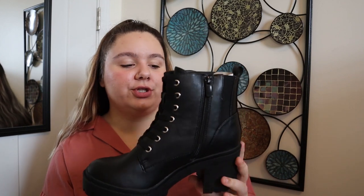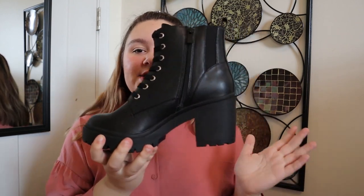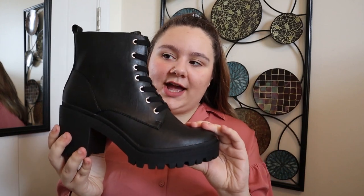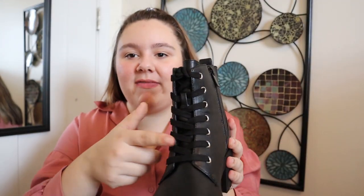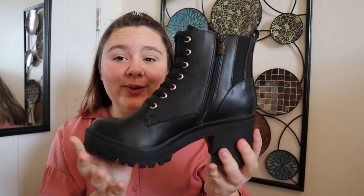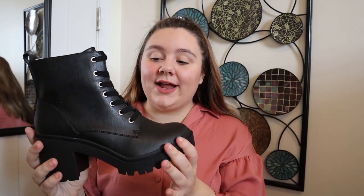The next boot is the black chunky lace-up hiker boot. I got them in a size 9 and they were originally $59.50. I've been on the hunt for a new pair of black boots since I've worn my current ones for about five years. I love a short chunky heel since I cannot walk in heels, and this one is perfect. It's really structured with a zipper on the inside, a stretch panel to fit multiple calf sizes, and a lace-up design on the front. I'll wear this a lot with dresses and jeans — if you're looking for a nice pair of black booties, this is the one.